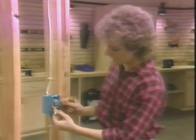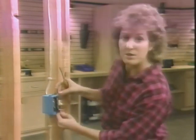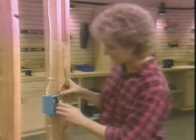Now I'll just connect up the other black wire to the other screw terminal, and then we'll mount the switch into the box, and then this circuit will be ready to connect up to a source of power.